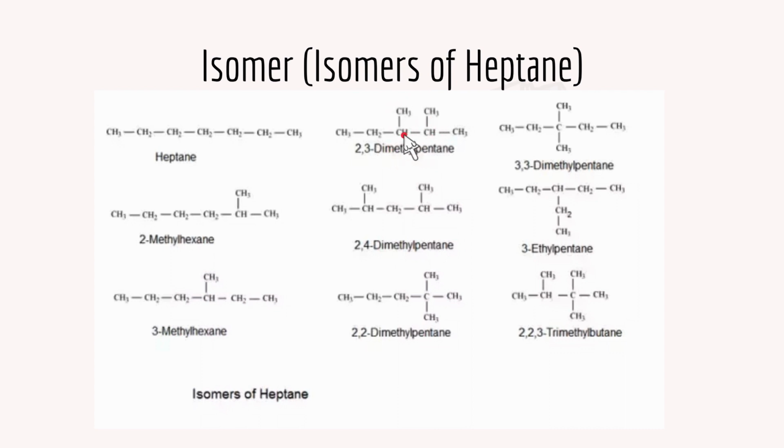So 2 and 3 branch out, and each only has one carbon, so one carbon is called meth, so it will be methyl. And then the longest chain has 1, 2, 3, 4, 5 carbons, which is pentane, because 5 is pen. So the name of this isomer will be 2,2,3-trimethylpentane, the longest chain. And this one, 3,3 and 2 methyl, so 3,3-dimethylpentane. And you can just figure out the others.